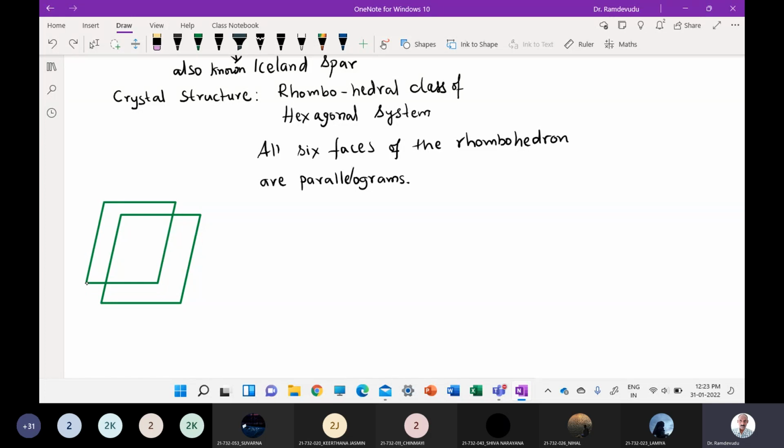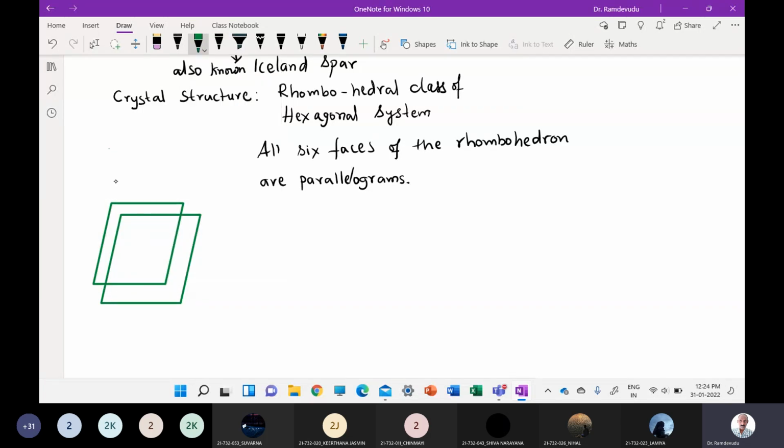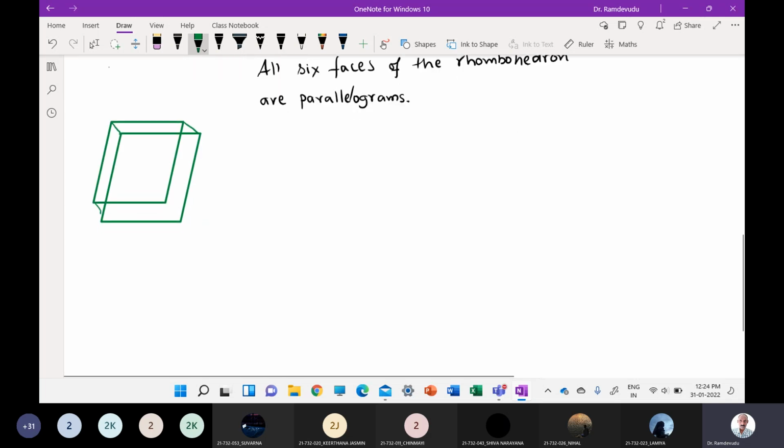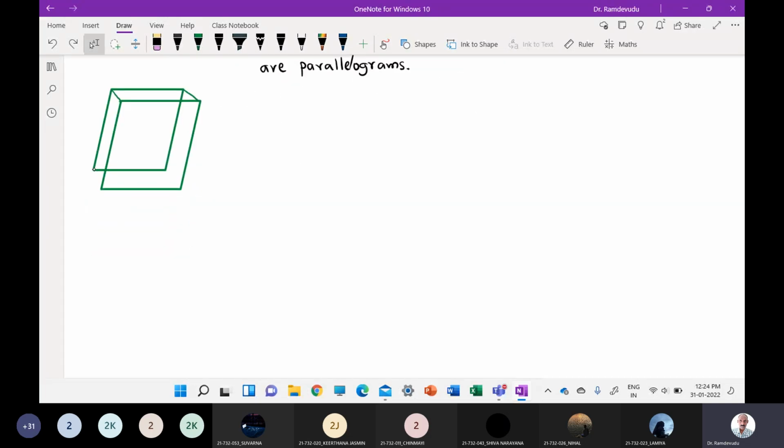So I'm drawing the parallelogram. All places are, as I said, okay. This is the parallelogram I'm taking. I just keep it like this. To draw this parallelogram, I am taking this crystal like this. Then I join this corner, I join this corner, and I also join this corner. Okay, this corner I'll join it. One minute. So you also draw the structure of this particular calcite crystal.